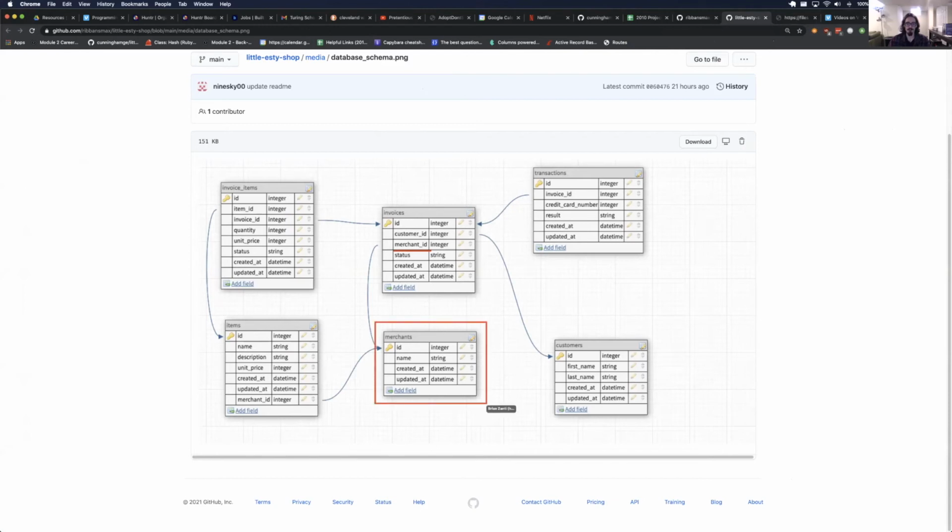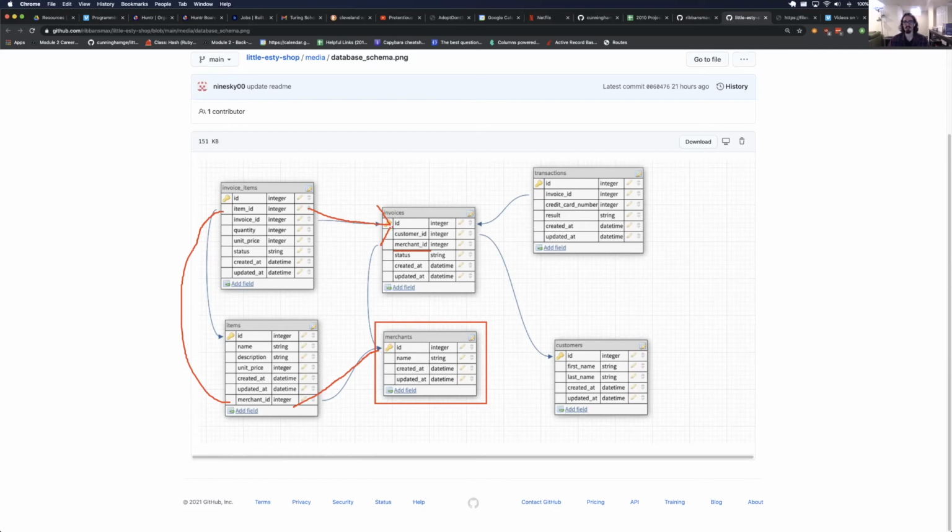So in that way, merchants have many invoices, but you can also see that if you go from merchant to item to invoice item to invoices, merchants have many invoices through items through invoice items like this.